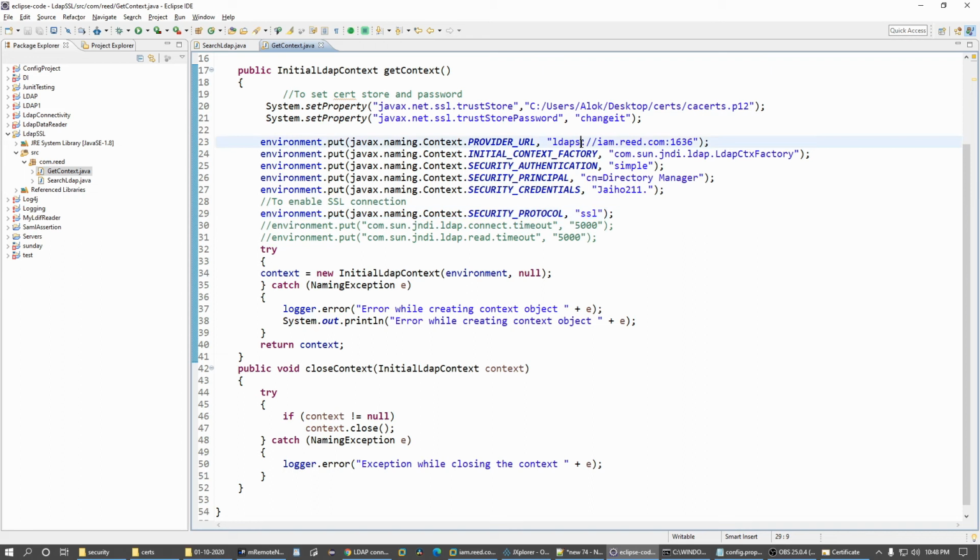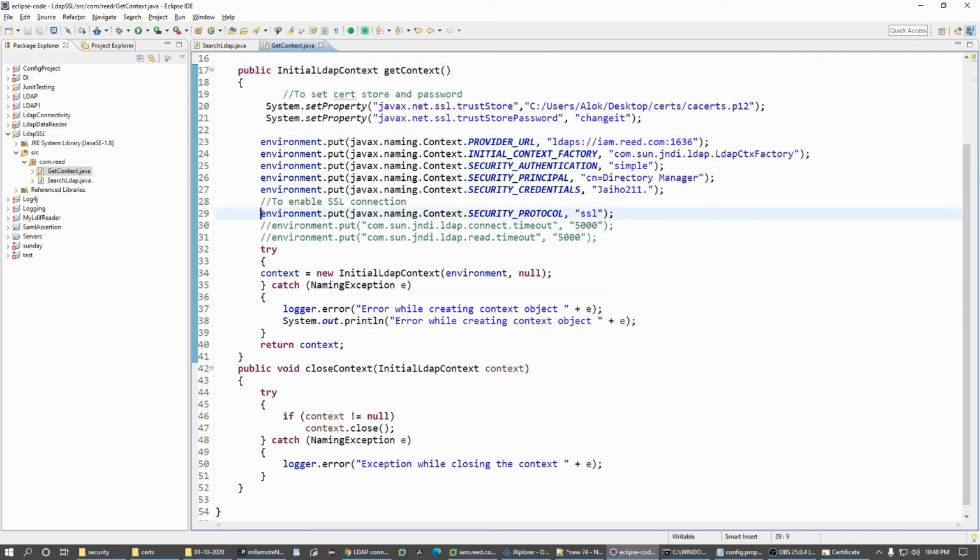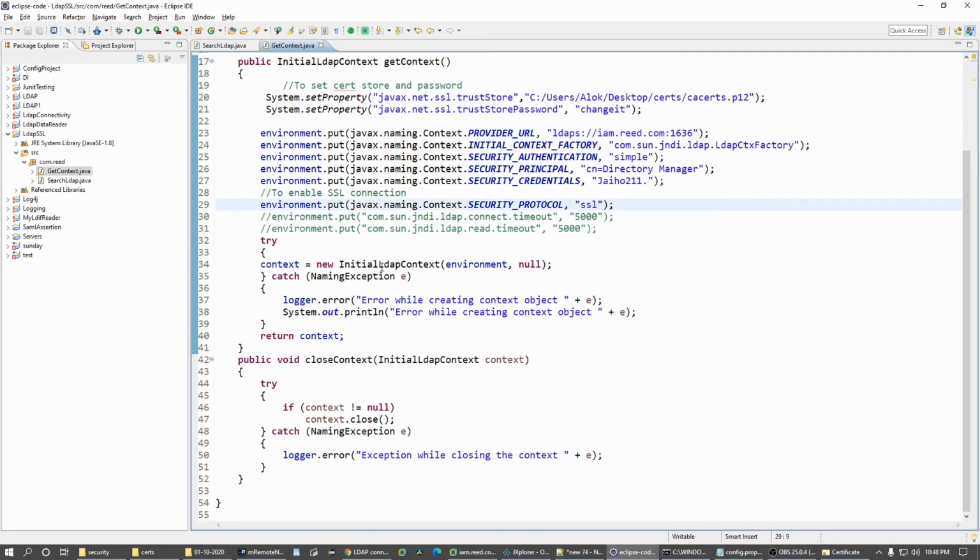But in that case, again, you have to remove this LDAPS and use LDAP only, and use the non-SSL port. Since we are using SSL, here I am using this security protocol. Then I will create a new initial LDAP context by using the environment, and we will get the context object.